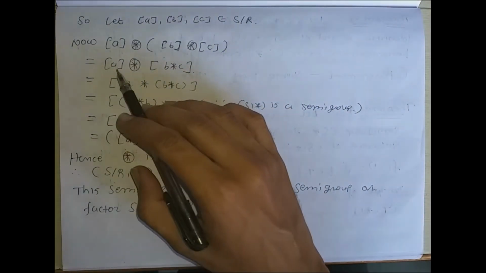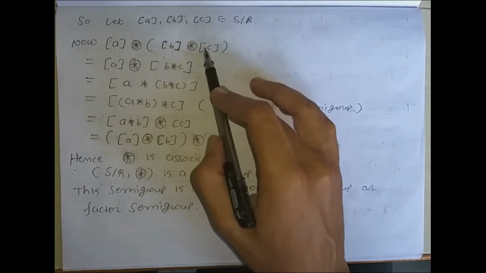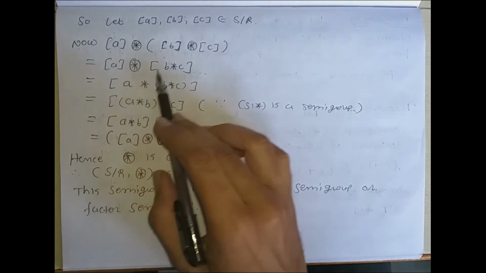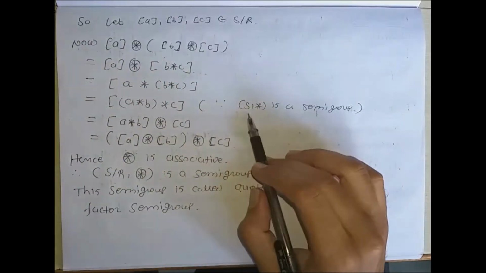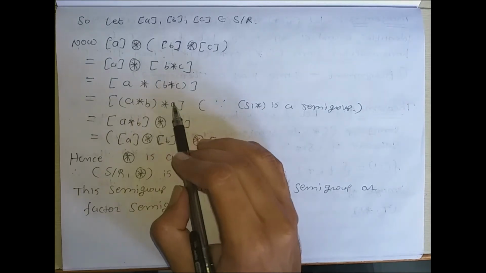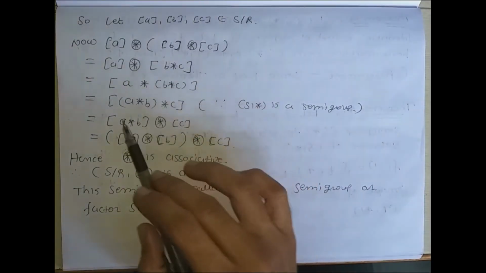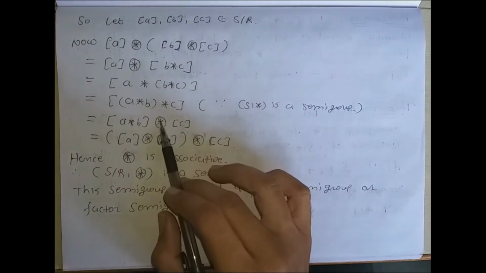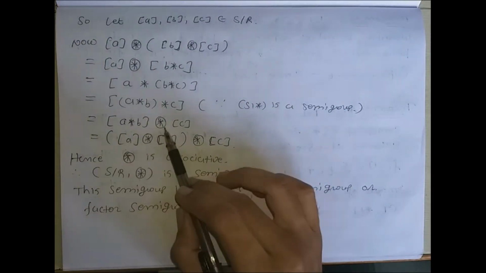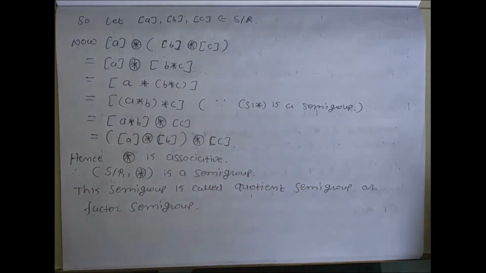Now the equivalence class of A ring star the equivalence class of B ring star the equivalence class of C is equal to the equivalence class of A ring star, and now apply the binary operation on this, B star C. Again from this step, what we get? The equivalence class of A star B star C. Now S star is a semigroup, so star is an associative binary operation. So we get A star B star C from this step, obtained because star is associative. Now again, what we get? The equivalence class of A star B, this will become ring star, the equivalence class of C. So finally we get the equivalence class of A ring star the equivalence class of B ring star the equivalence class of C. By this way we can say that ring star is an associative binary operation.